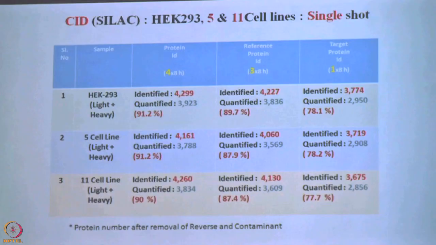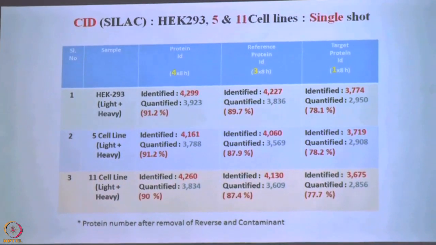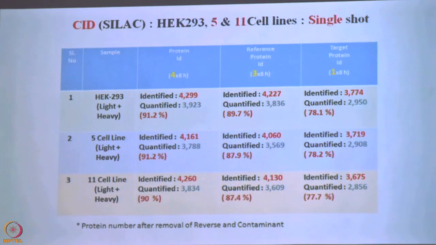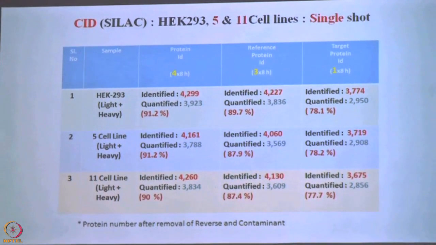One thing you see: if 1 cell line gives me 4,299 proteins, your mind tells you 5 cell lines will give more — correct? Simple thinking. The answer is no. Then we thought 11 cell lines will give more — again no. This pattern shows: single run gives less, triplicate gives more, but when you increase the cell lines in the mix, nothing is changing — that shows your technology has a limitation. Of course 5 or 11 cell lines put together have more proteins, but our so-called well-developed, costly mass spec still needs to develop more.